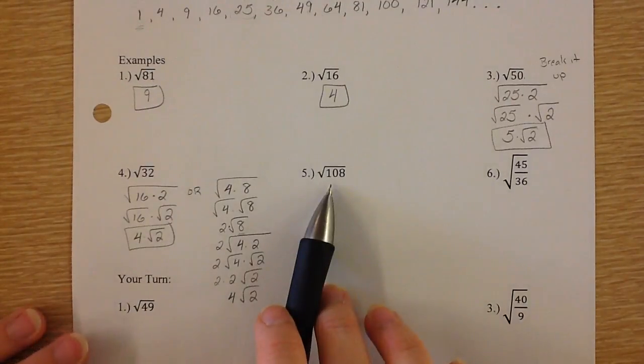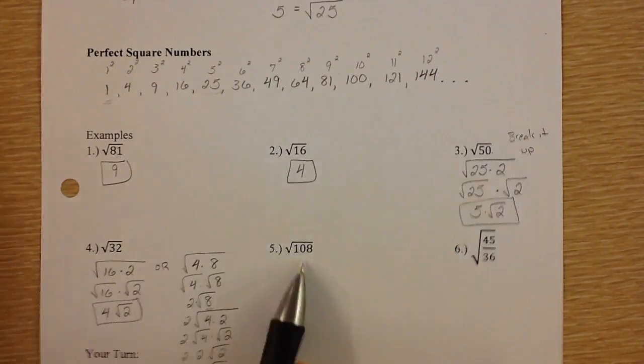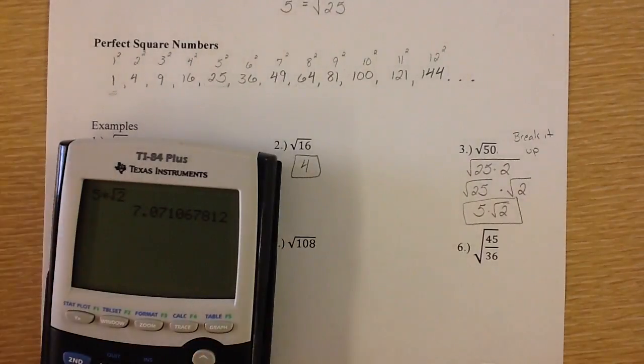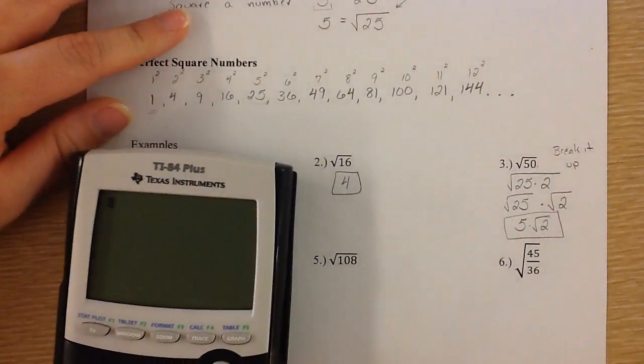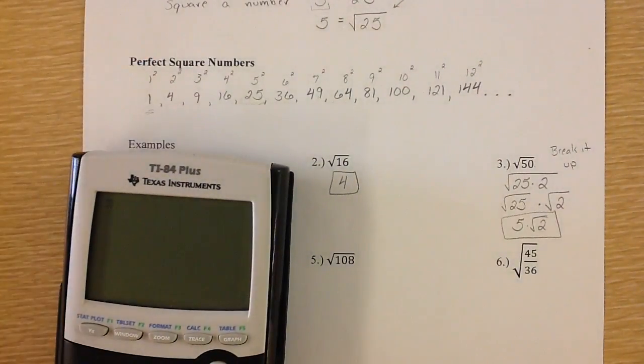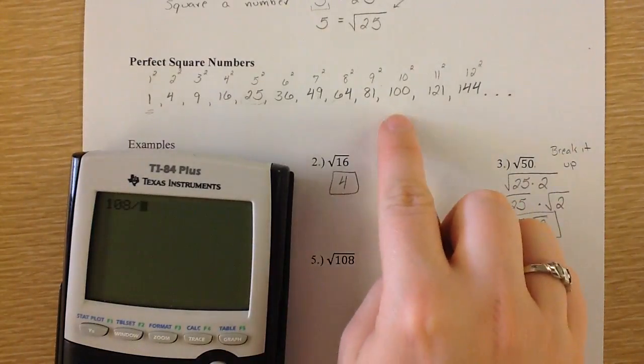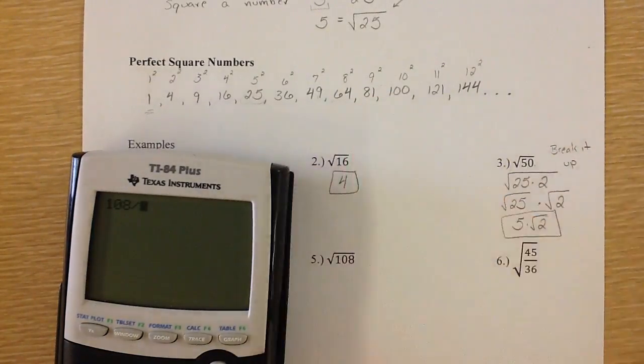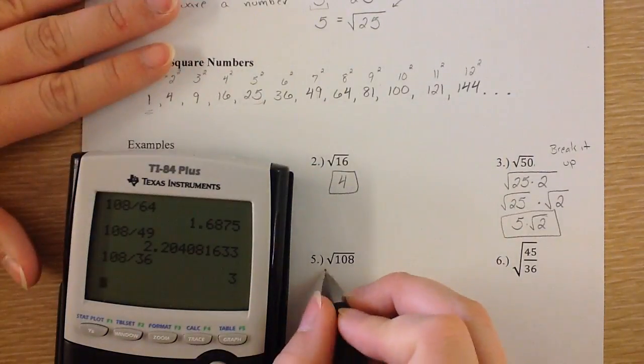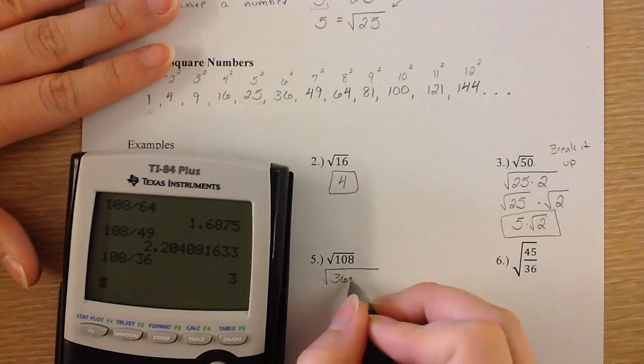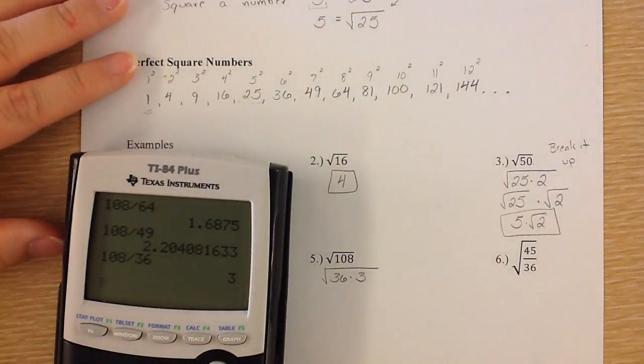Okay. So now the square root of 108. So let's find some perfect squares that go into 108. If you're not sure, I don't know my 108 tables as well as my others, so let's take 108 and divide it by a bunch of stuff, see what goes into it. Let's try some of these bigger numbers. 100 won't work. Pretty sure 81 won't. What about 64? Nope. 49? Nope. 36? 36 and 3. We found it. So we can break 108 up into 36 times 3.